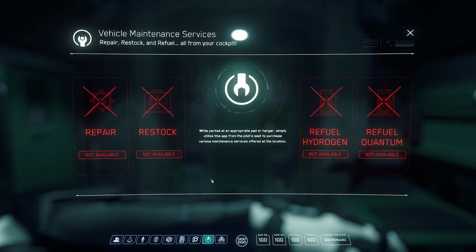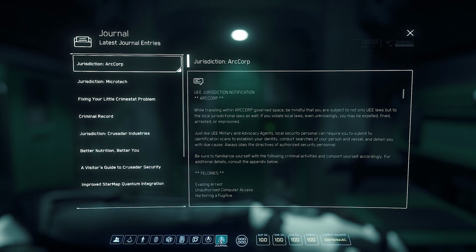This screen, when you've landed on a supported pad with your ship, allows you to do a number of things, including repair any damage of your ship, restock any of the weapons that you have on your ship, as well as refuel. And you can refuel the hydrogen, which is used in atmosphere mostly, and the quantum fuel, which is used to jump in quantum travel. Finally, if you're looking for a little bit of bathroom reading, you can go to the journal here, and the journal will give you information about different facets of the game, including a little bit of lore and some information about the things you've done.